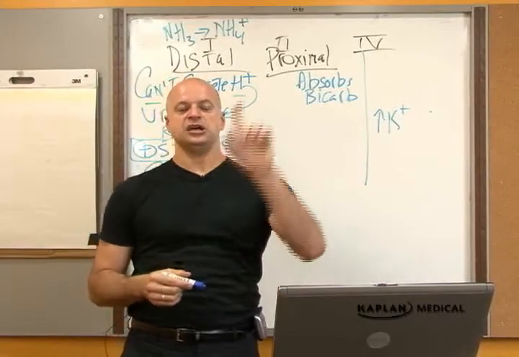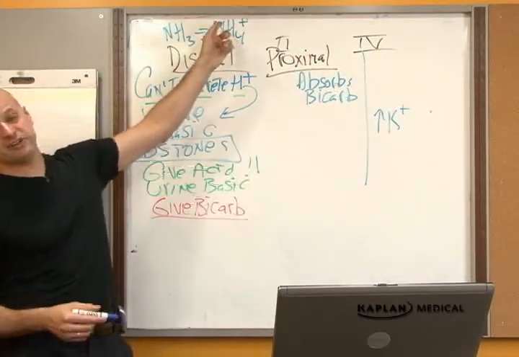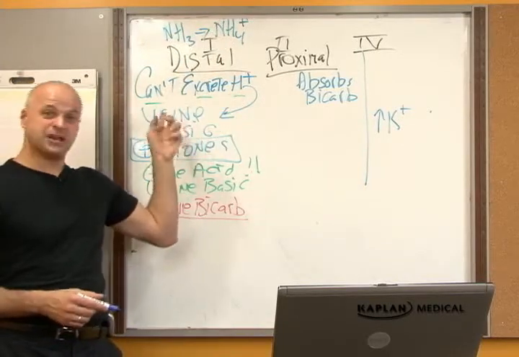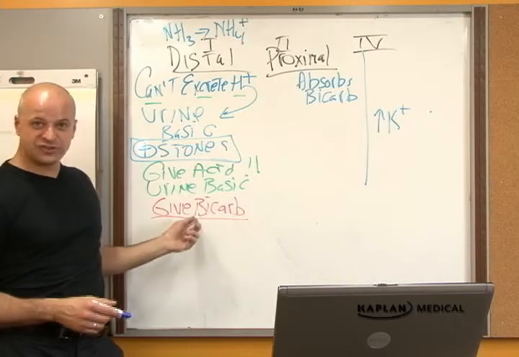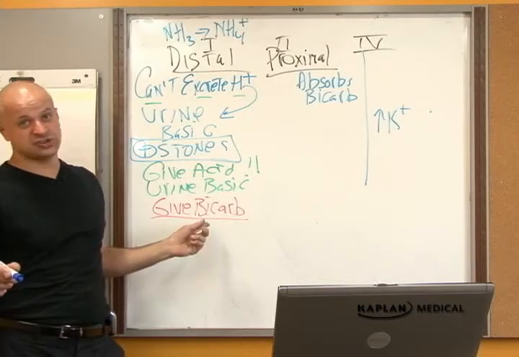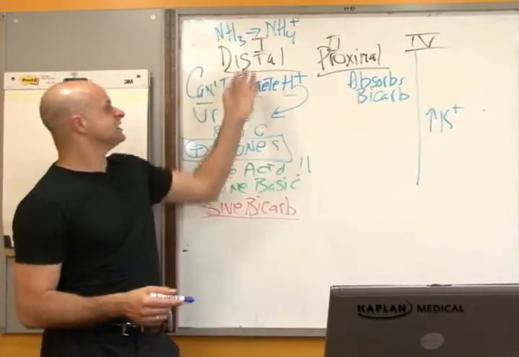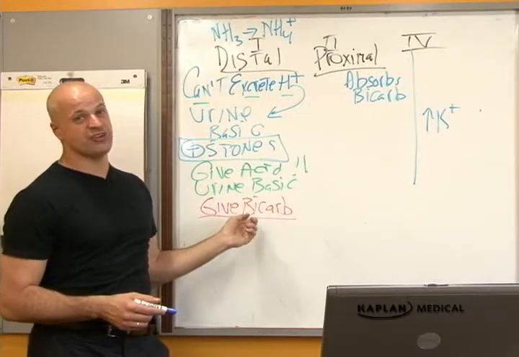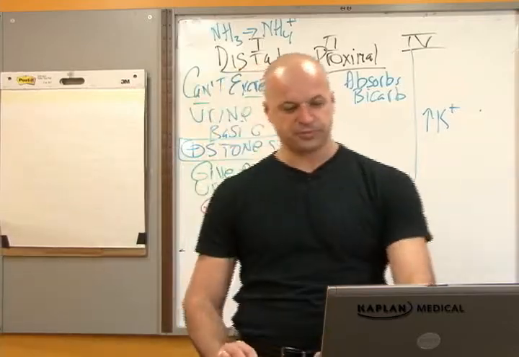Distal RTA. In the distal tube you excrete acid to form ammonium and phosphoric acid. If I can't excrete acid, the urine is basic. In a basic urine, you form stones and nephrocalcinosis. The test is I give you acid; a normal person should excrete it. These people can't excrete it, so the urine stays basic. In the distal tube, you can't excrete acid, but in the proximal tube, you can absorb bicarb just fine. So you give them bicarb.